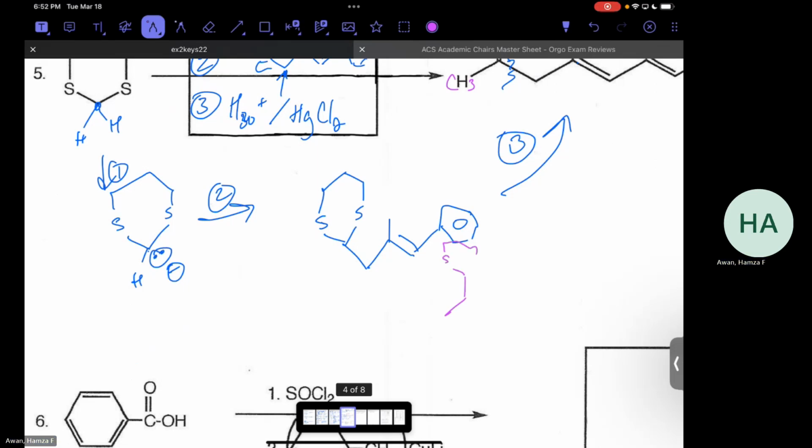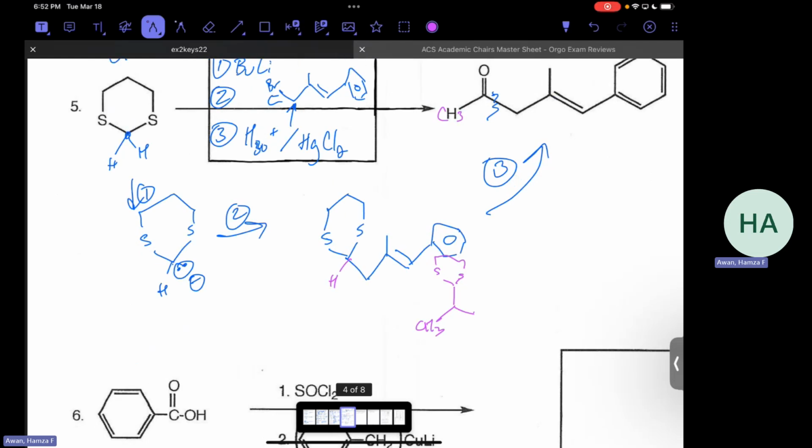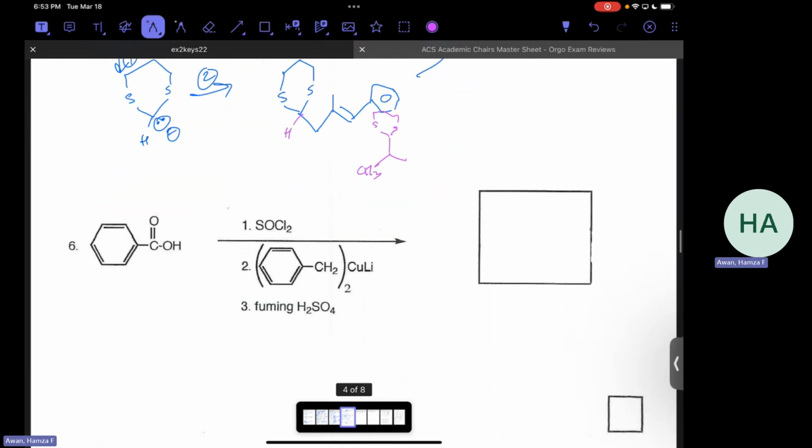S, S, right? Instead of having just the hydrogen there, right? It would have a methyl group, CH3. And so whenever we treated it with HgCl2, it's going to become a ketone instead, right? So because we have an aldehyde here, we're not going to do that. But if you guys did have a ketone, that's how you would do that problem. Any questions on that? This is kind of like just a memorization thing, I guess. So, yeah. Okay. So, final reactions question.